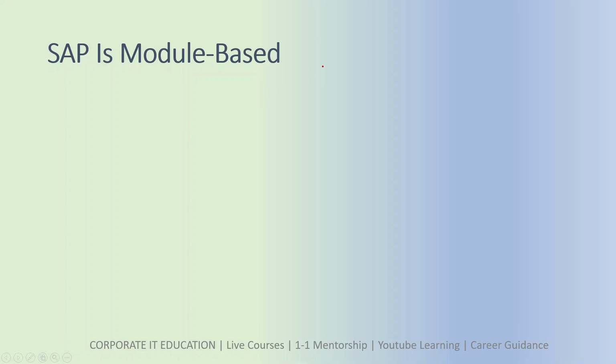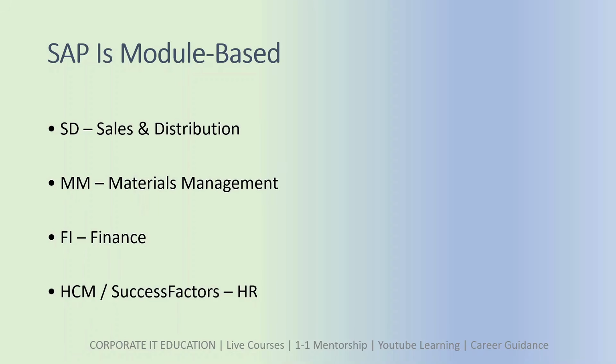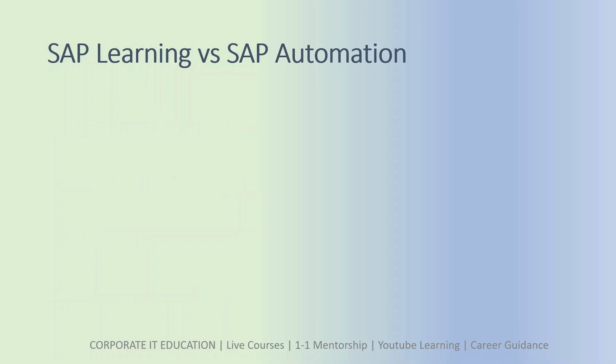Okay. Now, in order to manage such a big thing, you have to divide this into different modules, right? So, as we have talked about sales, we have talked about distribution, we have talked about the invoicing team and different things like this. So, that's where SAP has divided everything into different modules. So, we must have seen someone calling SAP SD, SAP MM, SAP SuccessFactors. So to deal with different needs, there are different modules in which SAP has designed its core software. Okay. So let's try to understand what is the difference between SAP learning versus SAP automation.